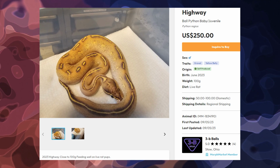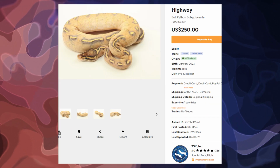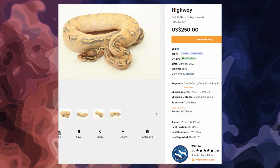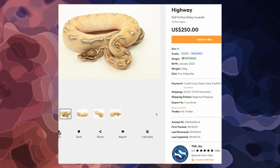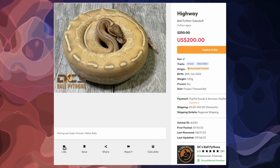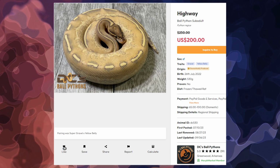You've got a very nice light beautiful snake, but you've got the blacks fading into the yellows. A lot, again, of contrast. And I always notice near the tail, it really solidifies and becomes more of a no passing lane, so to speak. Believe it or not, I actually found one here that's on sale. So here's one that's $200. Go get it if you see it and you want one. It's actually fairly large too. This is nearly breeder size, if not breeder size, for $200.